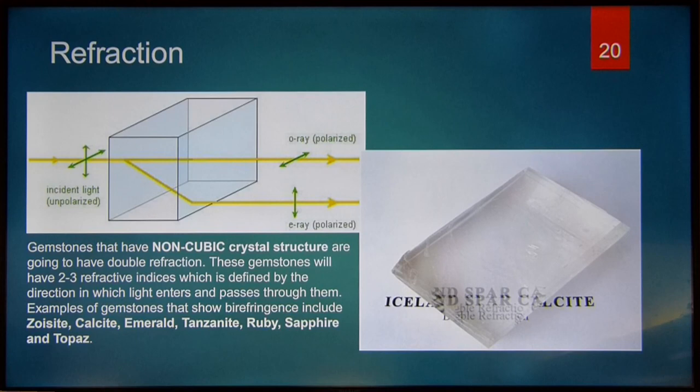Iceland spar calcite. Now, I don't know if it's recent or not, but big chunks of Iceland spar calcite were found in Viking ships. The reason is that it was used in navigation. You use the stars at night, the sun during the day, but if it's overcast, what do you do? You can't tell where the sun is. But you can take the Iceland calcite, and there's a way of rotating it and seeing how things shift. It makes a difference when you're looking straight on to where the sun is shining through the cloud, and where it's all reflection. So you can sample the sky. I haven't tried this, but I really want to try it. There is a spot where everything will be closer together, and that's where the sun is hiding.